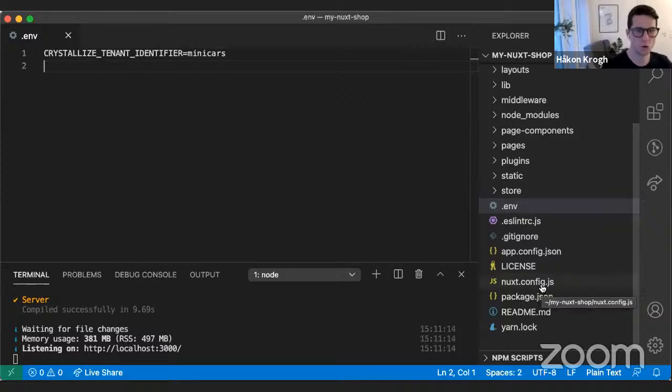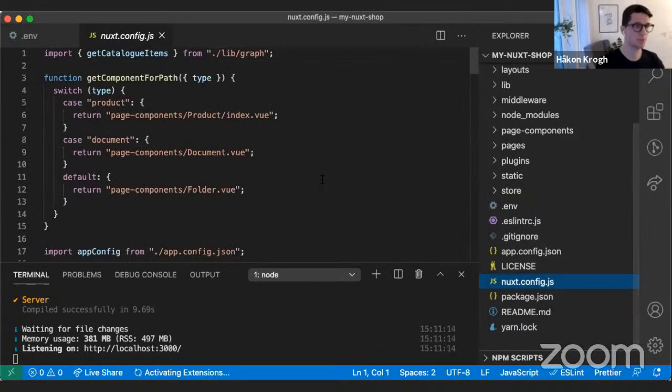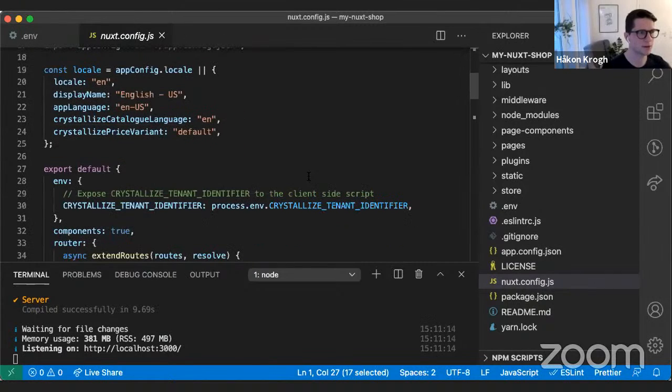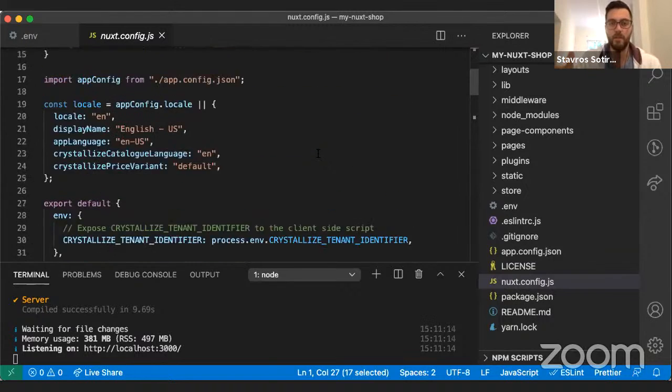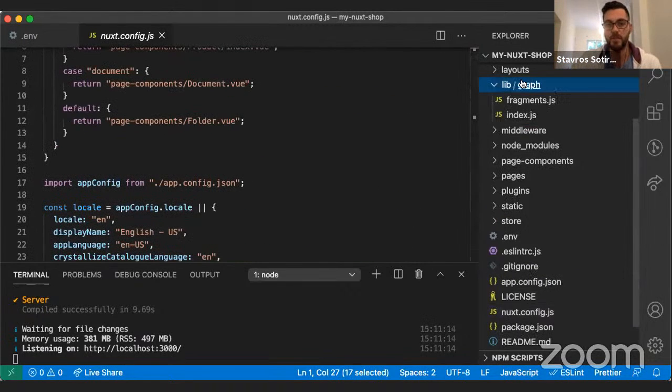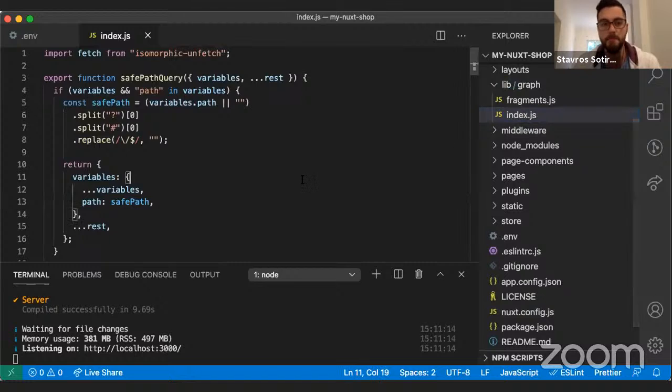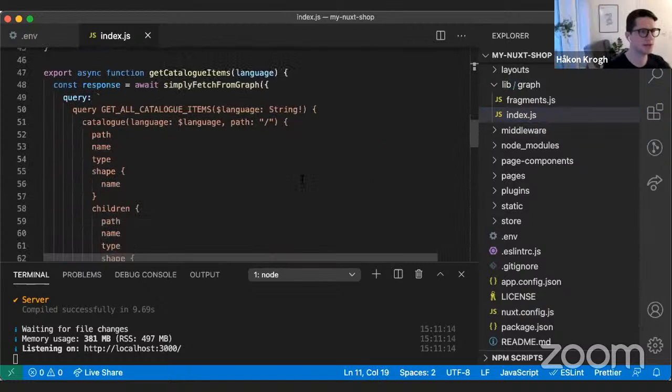essentially all the different routes are being fetched from Crystallize by using path, and we got a function here from the graph that just pulls all the different catalog item routes or paths that we're going to make some routes out of. Does it go to a certain level? So going down for children, for instance, something like that? Yep, you're right. So it's actually lying to you. It's not getting all. Well, it doesn't say all. It just says get catalog items.